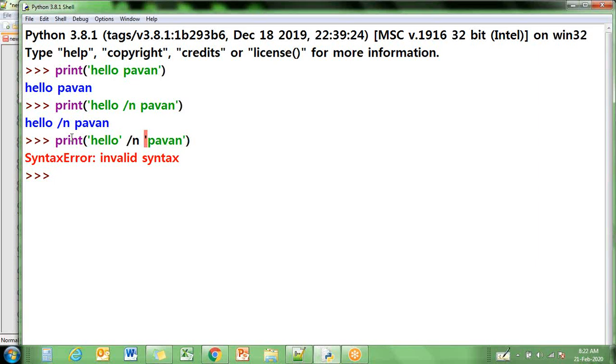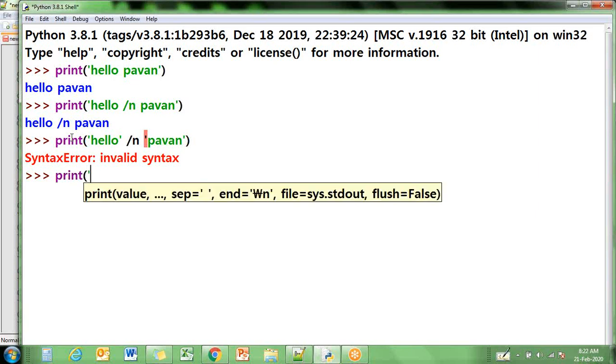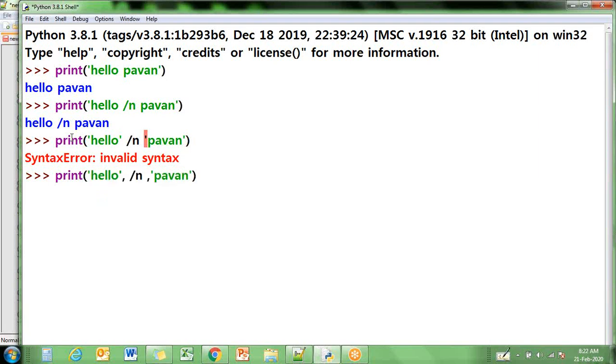Maybe plus, plus is used in Java. We have missed a comma, I think. Let us see why it is not printing a new line.